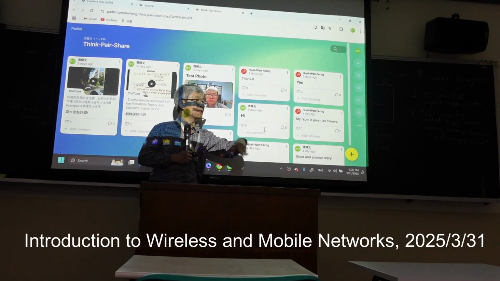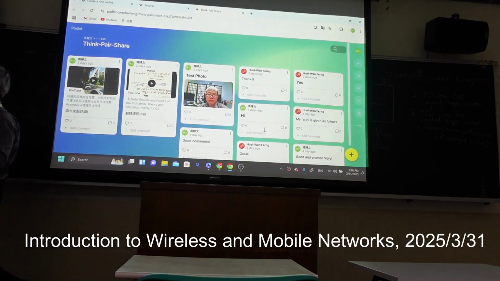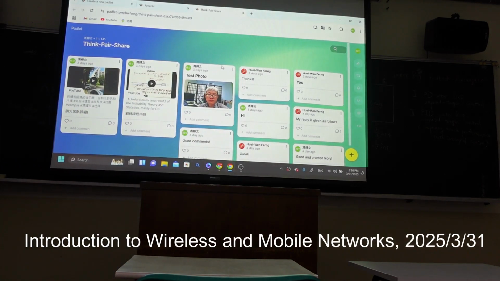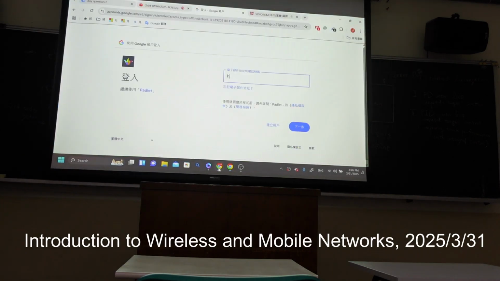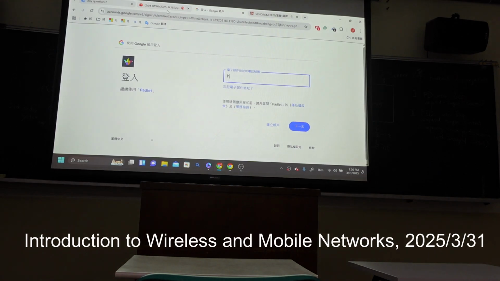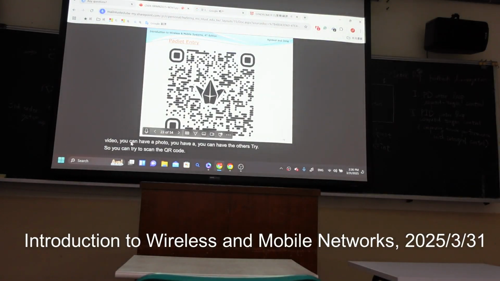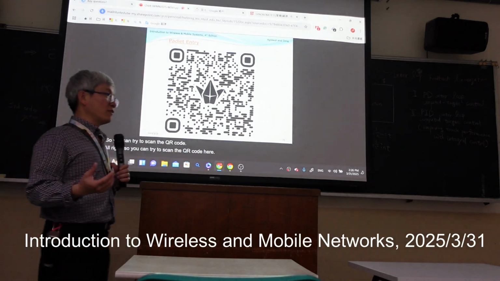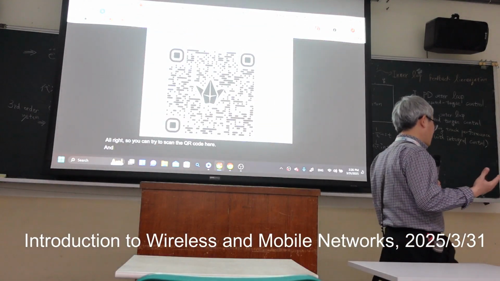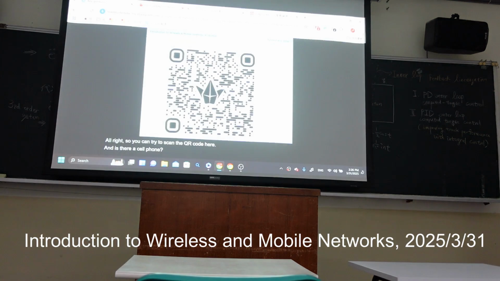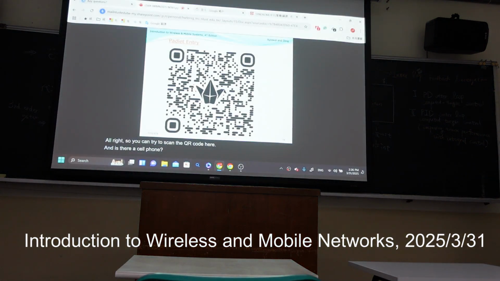So you can try. Why not? You can try to scan the QR code here. And you can use a cell phone. If you use a cell phone, maybe next time you can use a tablet, I'm not sure.